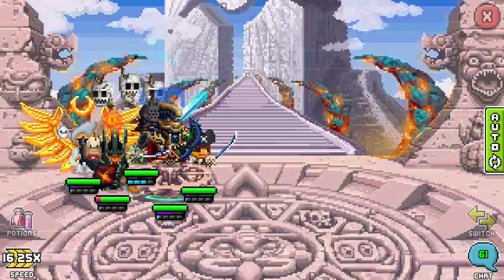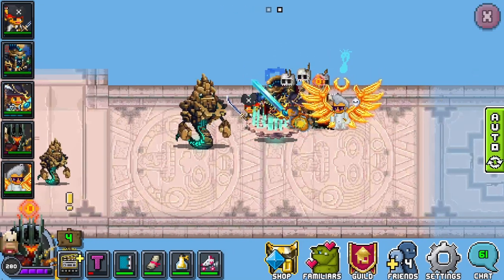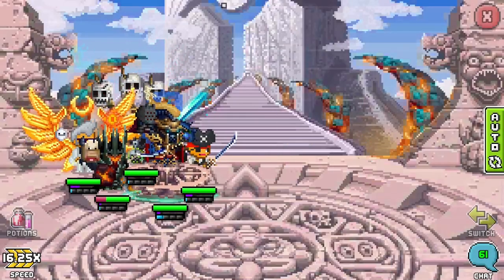Go ahead and auto on through these guys. So far, you don't have to worry about any of those, in my opinion. Maybe the oxidized familiar so far, but the one in back was not a problem. Go ahead and see if there's any new familiars here. Okay, let's continue on.